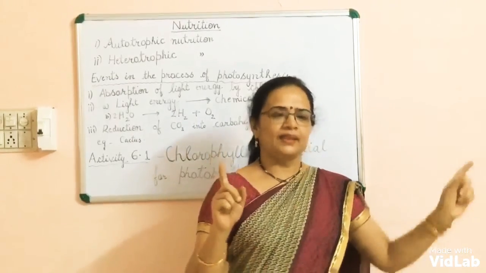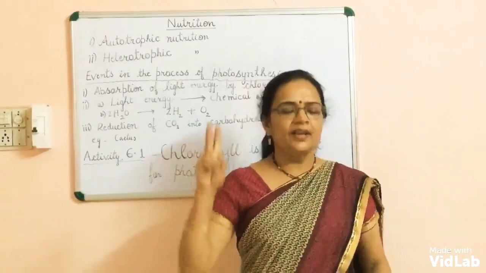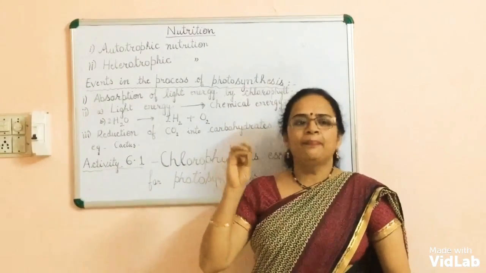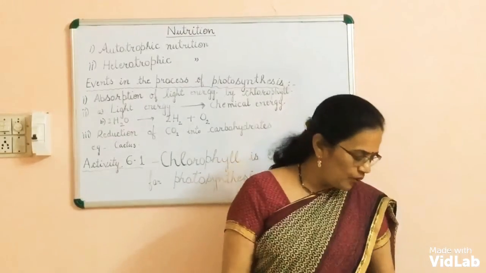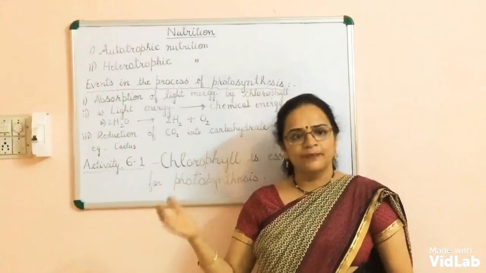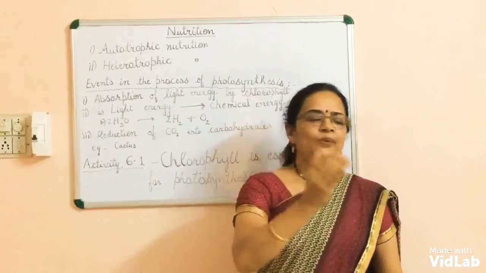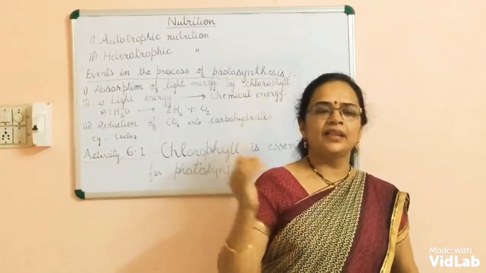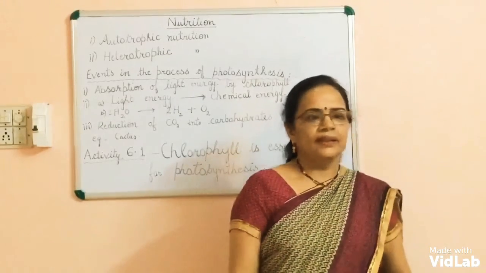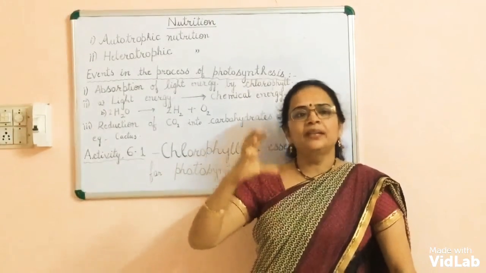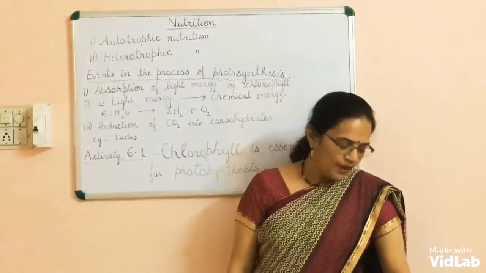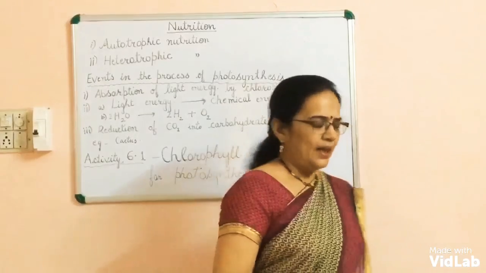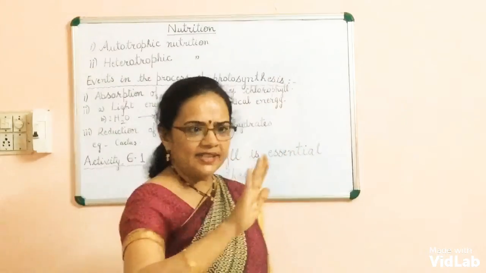First point is take the potted plant with variegated leaf. Second point, keep the pot inside the dark room so that the plant can use all its stored food which is present in the form of starch. Now keep that plant outside in sunlight for 6 hours so that the plant can perform the function of photosynthesis. Now break one leaf from that plant and trace it on paper.